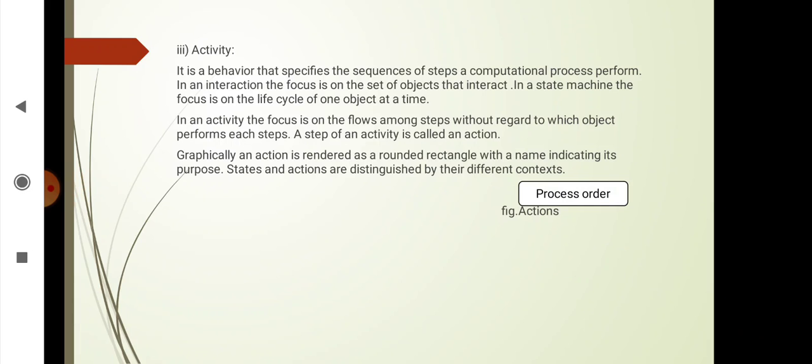A step of an activity is called an action. Graphically, an action is rendered as a rounded rectangle with a name indicating its purpose, and states and actions are distinguished by their different contexts. And here the example is process order, and this symbol is used for activity.